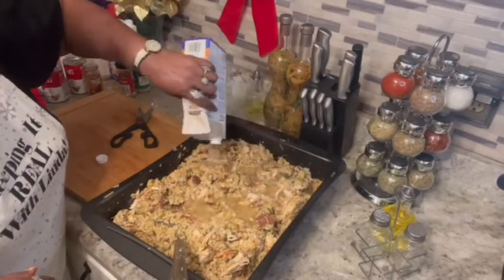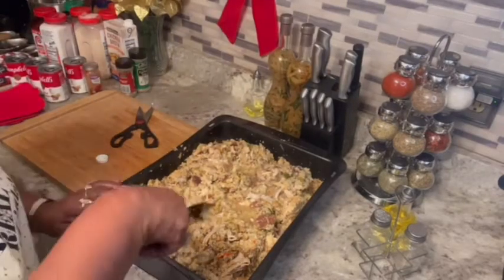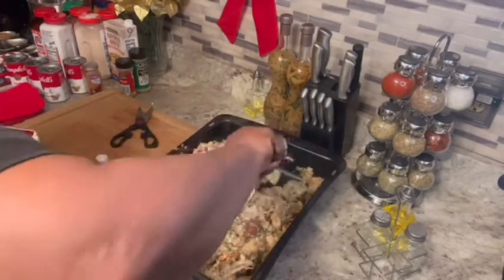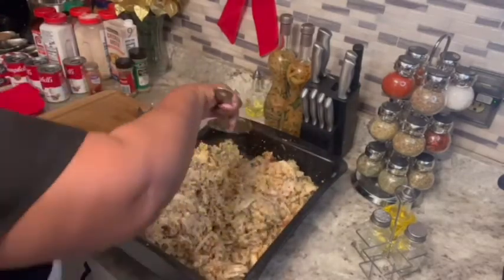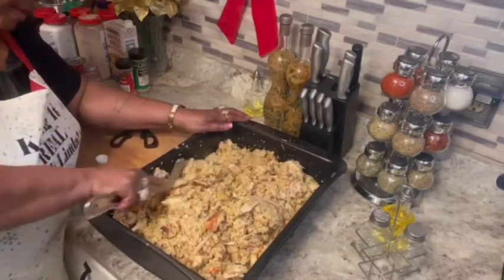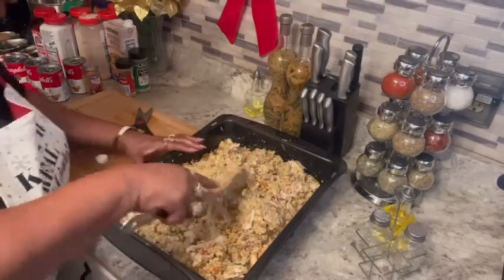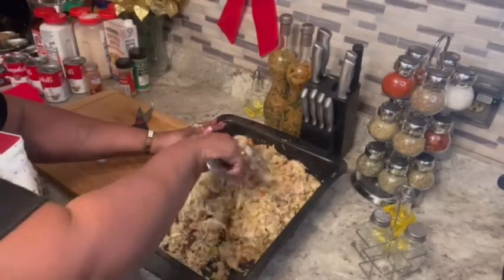So, say I did a half a pot of liquid and a whole chicken broth. But you'll know the texture that you're looking for. You can't go wrong. Long as you don't make it soupy, you ain't going wrong. But you don't want it too stiff neither. Cause when it get done, it's gonna be like you eating crummy cornbread. You want a smooth texture when it go in your mouth.